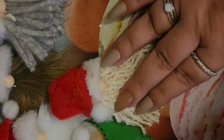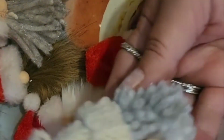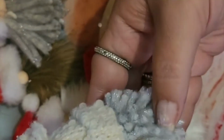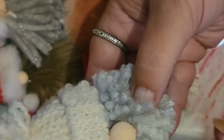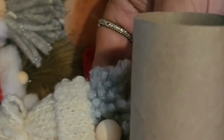I hope you enjoyed this video. And the next project that I'm making is these little gnomes that you can also use as your ornaments, or you can make garlands out of it. What you'll need for this is your wooden bead, your yarn, and also a toilet paper roll. And that video should be coming out shortly.